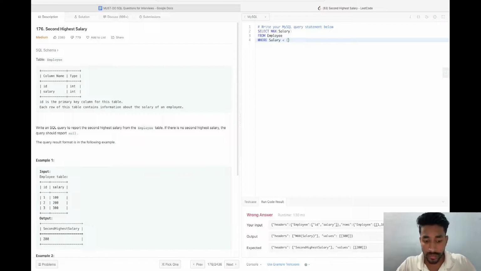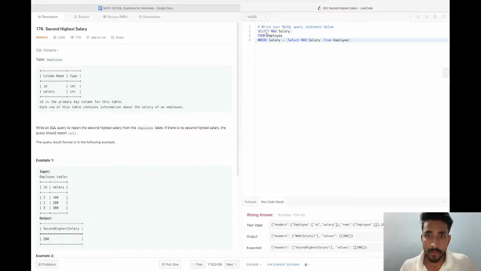Here, try to understand this: I'm writing this query again, select max salary from employee. Now look at what the output will be. This query will give the output as 200, which is our required output.